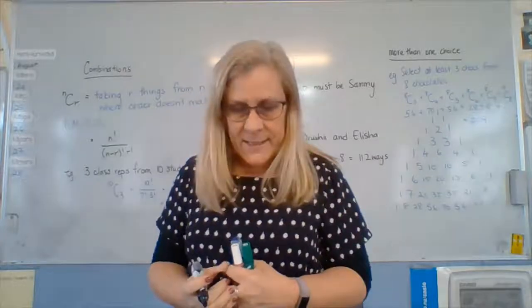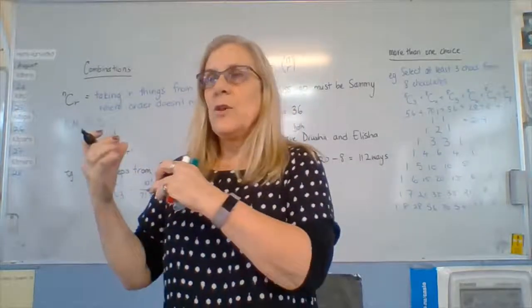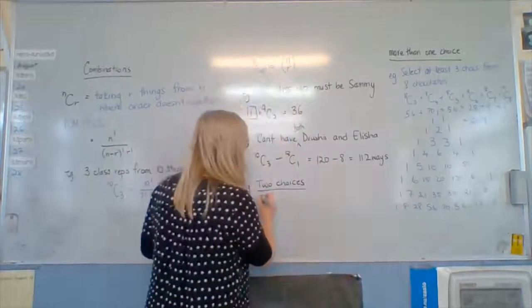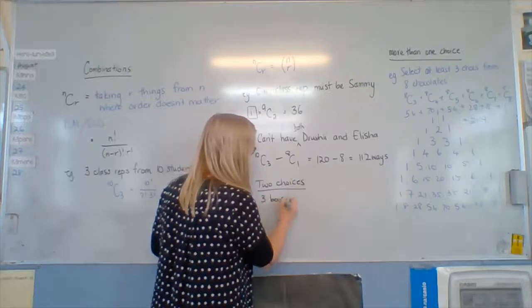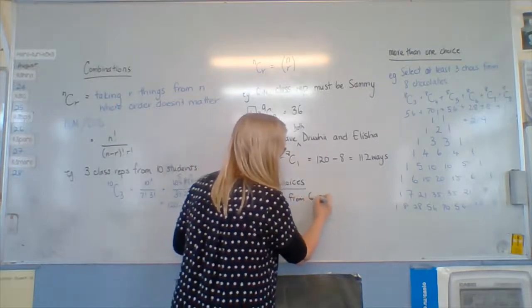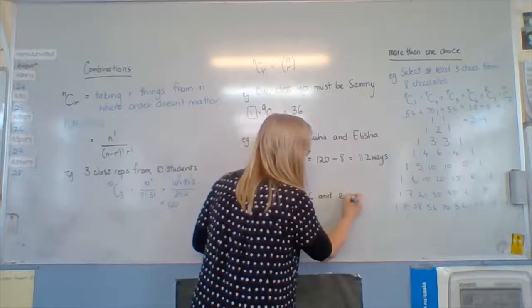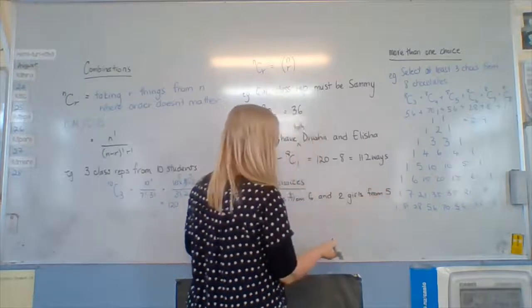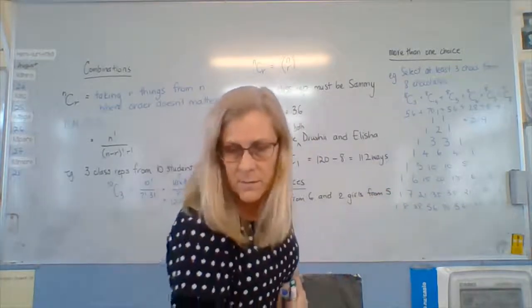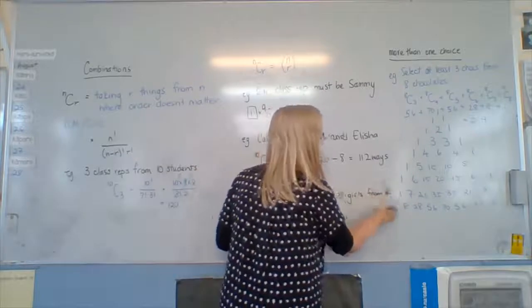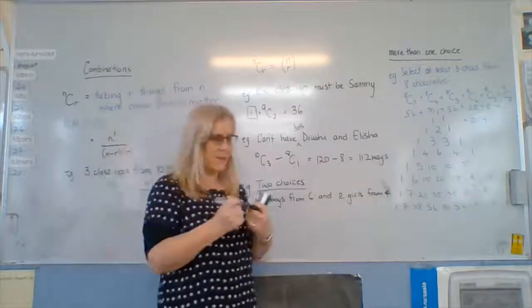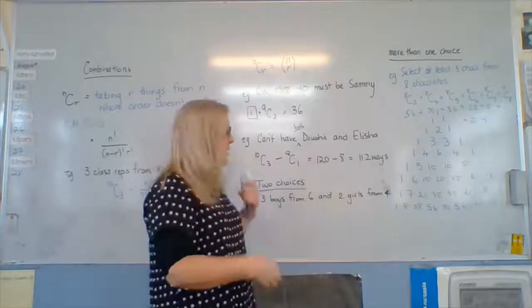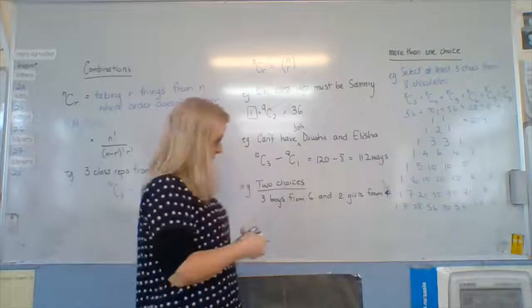So, for instance, if I've got to select 3 from something and then 2 from something else. Like I've got to have 3 boys from 6 and 2 girls from 4, and that's just because of proportions. All right, nothing sexist about it. Just saying proportionally we want to see. I've got 6 boys, got 4 girls, got to choose 3 from the boys, 2 from the girls for representation.